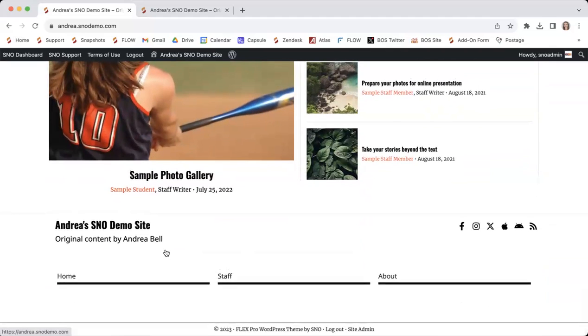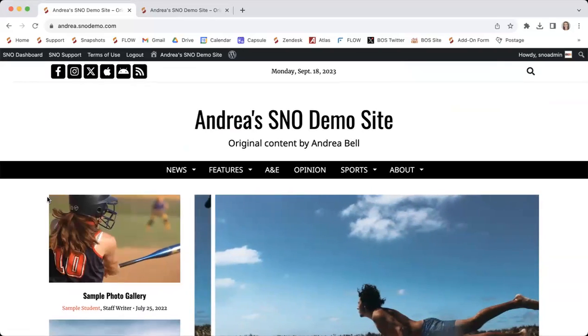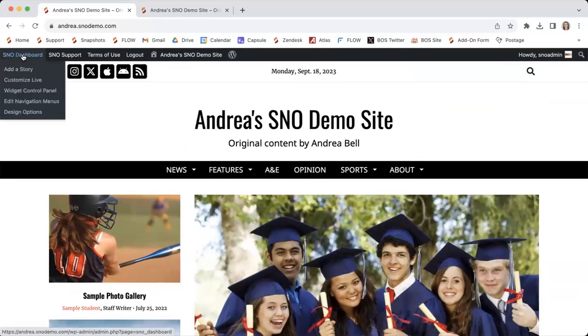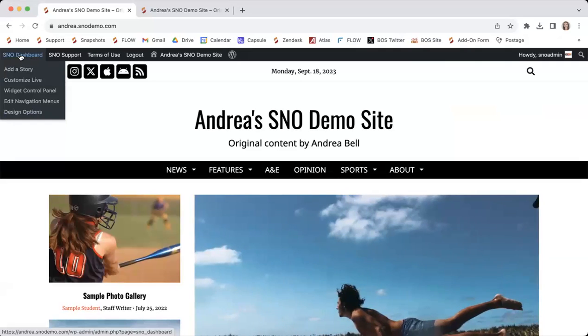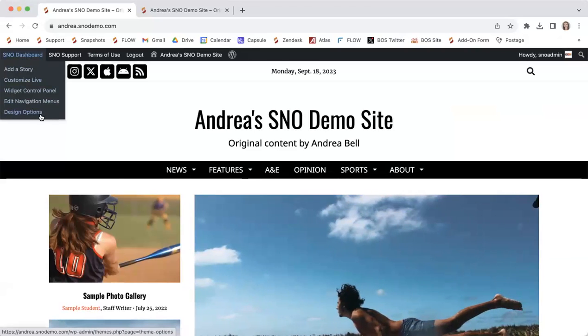And then the bottom of the homepage is your footer area. So usually the name of your site, maybe another menu, social media icons down here, kind of the bottom quarter of your site there. So we're going to see all of these 3 areas reflected as we move into the site designer. To get to the site designer tool, I'm going to hover over the SNO dashboard tab here in the upper left-hand corner of my site. And it's going to be located in my site's design options. So it's going to be the very last drop down there when I hover over SNO dashboard.